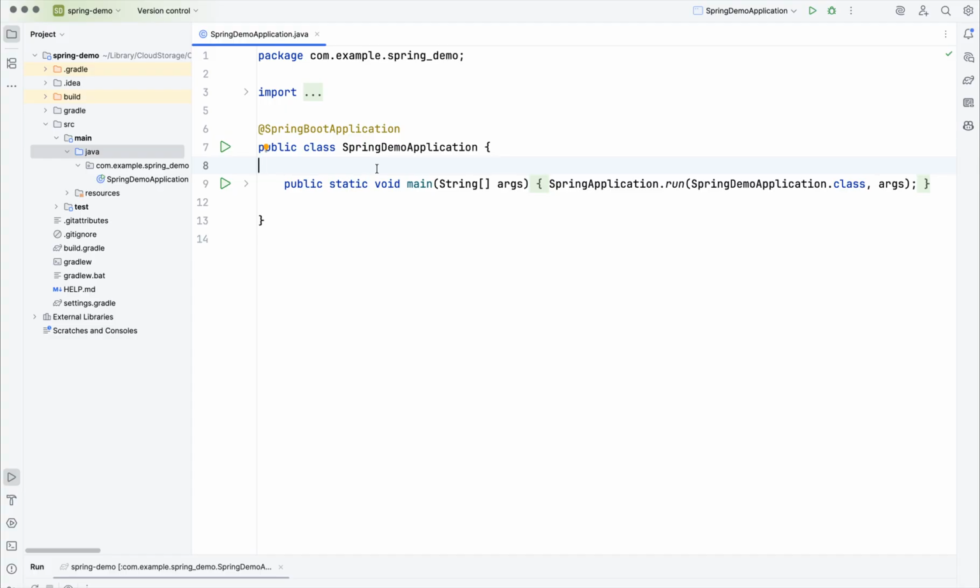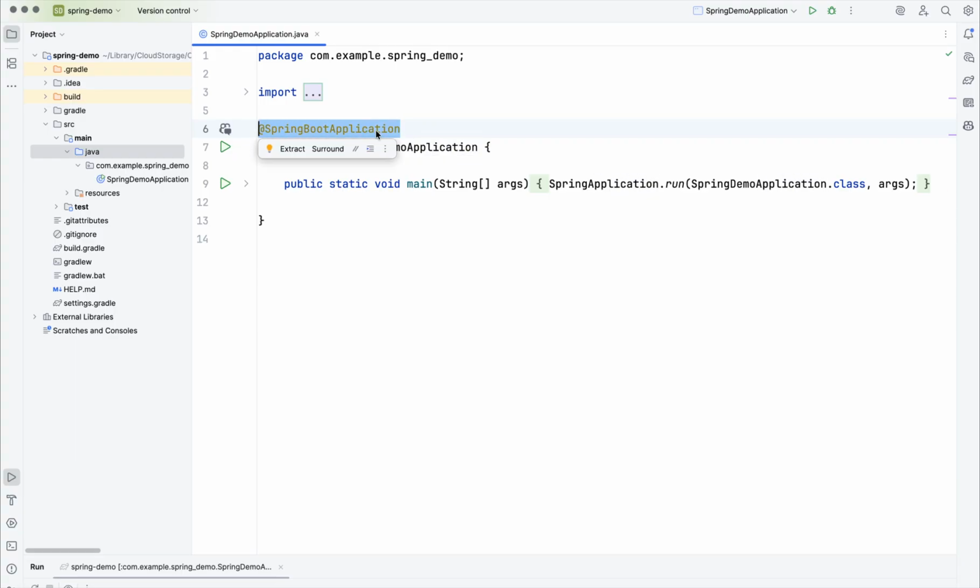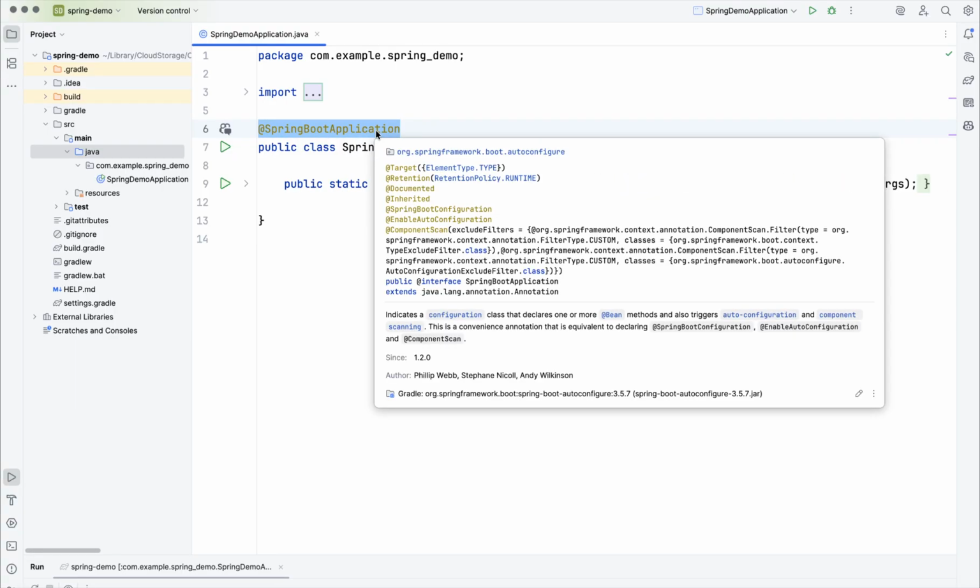It is the main class in which our main method exists, so whenever we run this application, it looks for this class, and wherever the @SpringBootApplication annotation is there, that class is the entry point for your application.